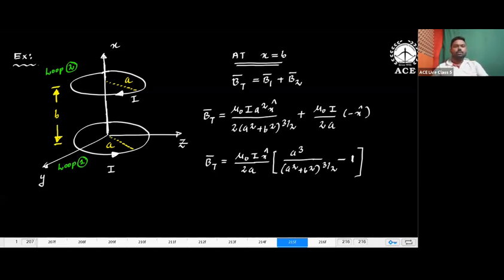Very good. Once again, for the loop 2, you are finding the magnetic field here. That means for the loop 1, you are at a distance of B. And for the loop 2, you are at a center. So that is the reason why we use the center formula. That's all it is. But the current direction is like this. If I put my thumb like this, my fingers will show the direction of magnetic field. Clear? Yes. Let us have one question here.